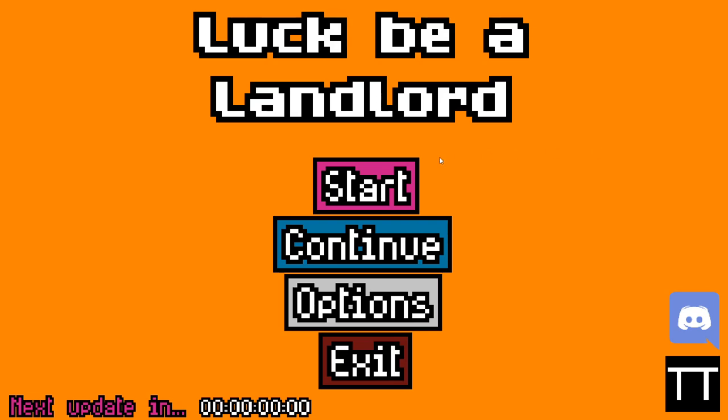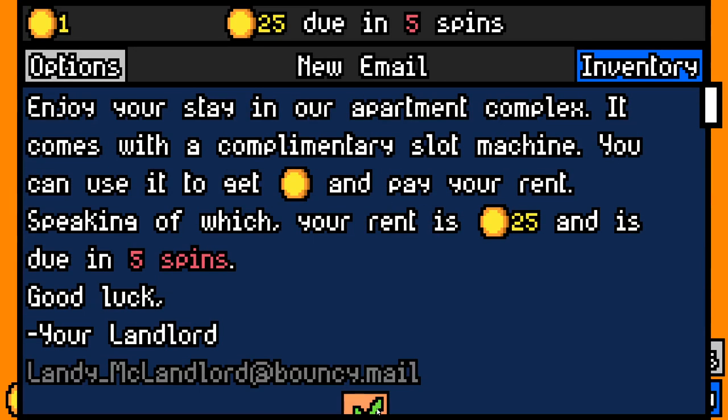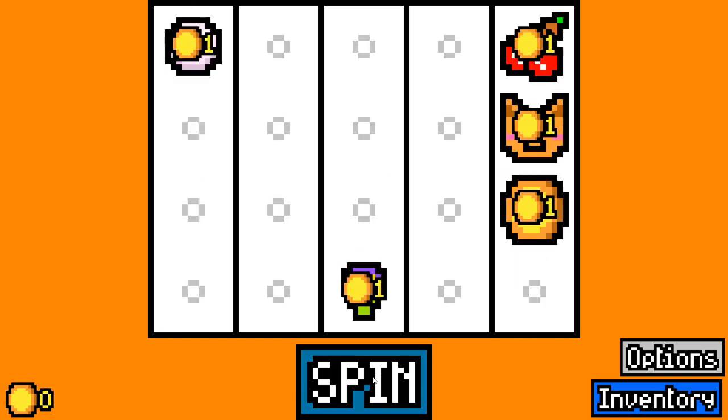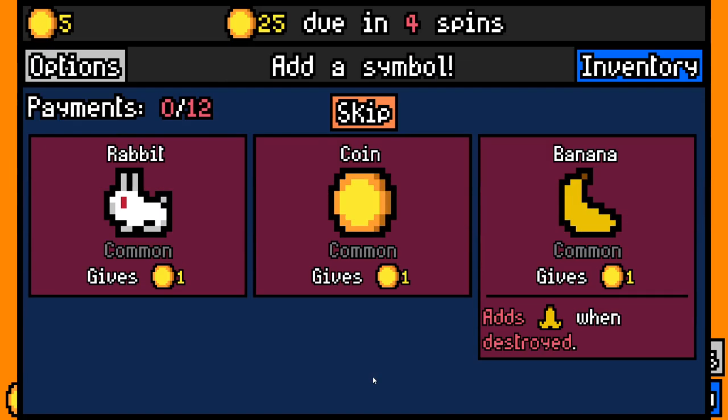Hello everybody, we're back again with more Luck Be A Landlord. I've been loving this game. It's just such a fun game to play casually and chill with. So we're back again. We are going to try and get something going. Previous episode, we took a long while to get there, but we ended up getting something good towards the end.